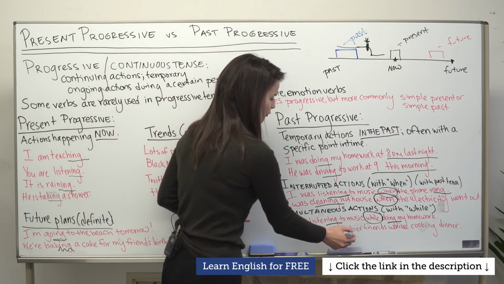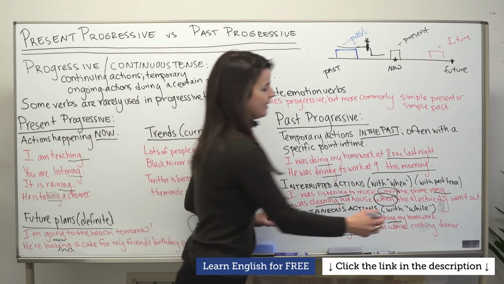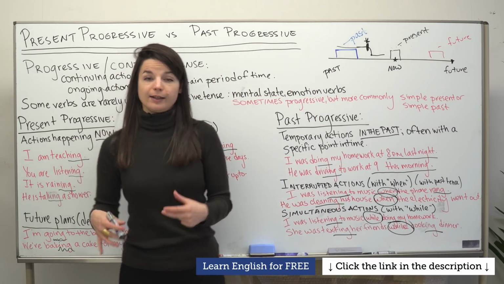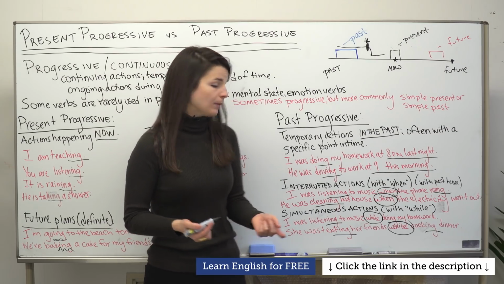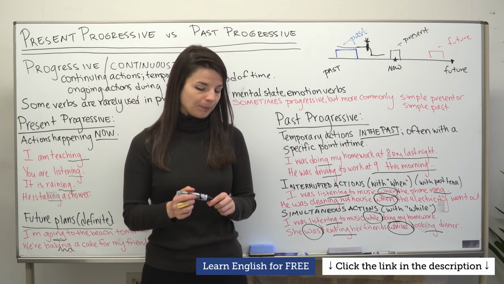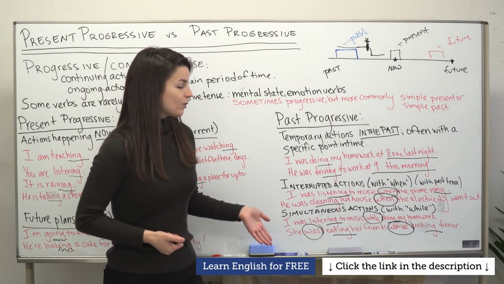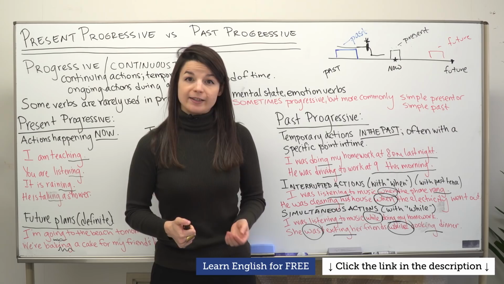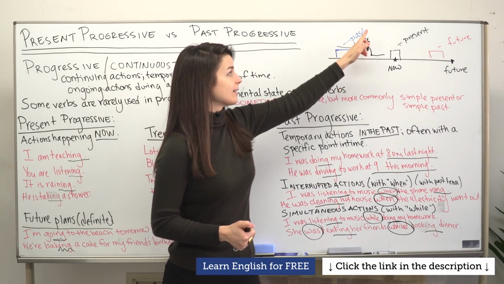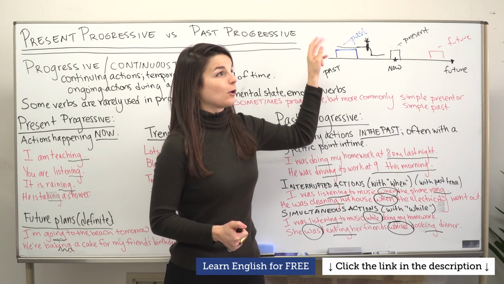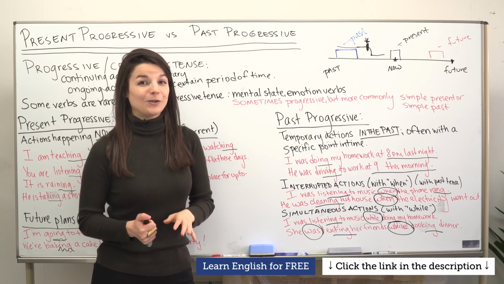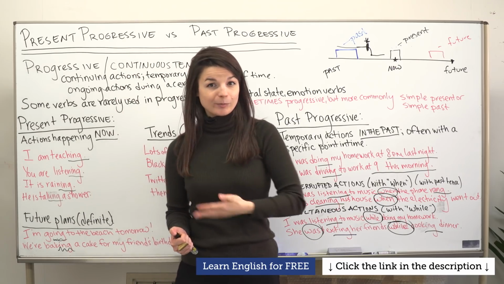Let's look at the last example. She was texting her friends while cooking dinner. So this while shows us that these two things are happening at the same time. This part shows us it was happening in the past as well. So these are a few situations where you might see the past progressive tense, but they're referring to continuing actions and maybe an action that stopped or maybe an action that is going at the same time as another action. So there's a lot of stuff we can do with the past progressive and the present progressive tense.